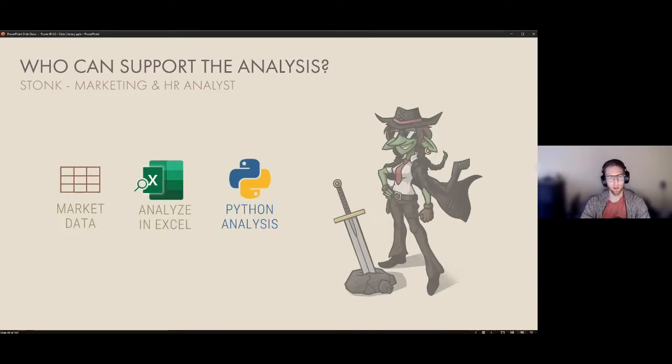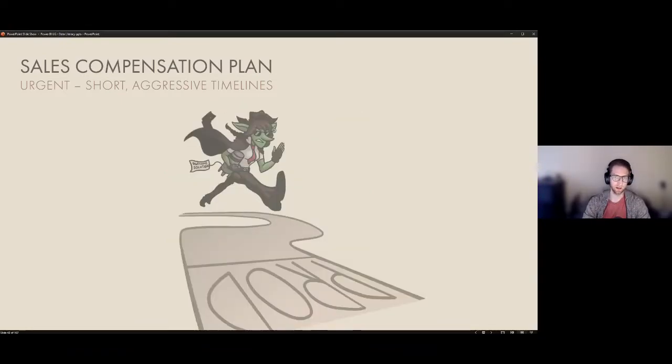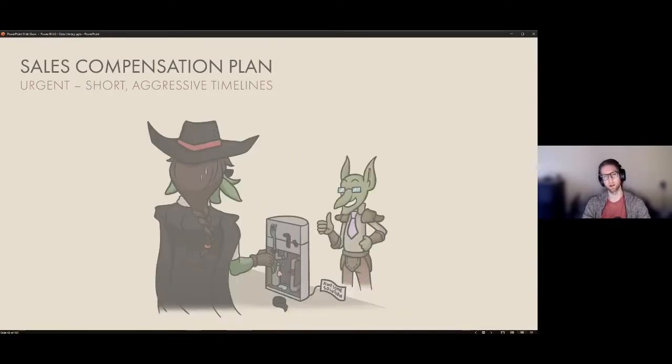So great. However, we very quickly realized that we maybe underestimated the amount of work that this was. Very quickly, Stonk becomes very overwhelmed with the things that are being asked by the executives and the amount of work and data handling that is required for these analyses. The timelines very quickly become short and aggressive, and Stonk finds that they're having to cut corners in order to be able to deliver results to our executives so that they can make the right decisions for our plan before the start of the next year. But they do manage to pull it off. They put together some of these preliminary analyses, and our executives are really happy with some of the things they're seeing, and they're making some decisions, so our plan is starting to take shape.